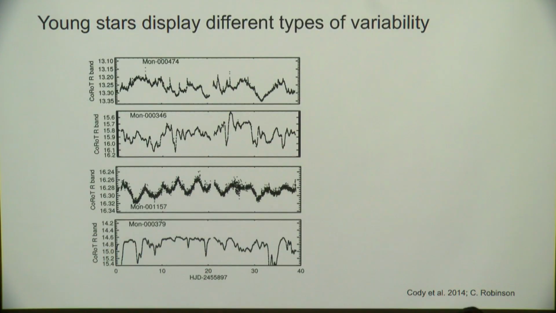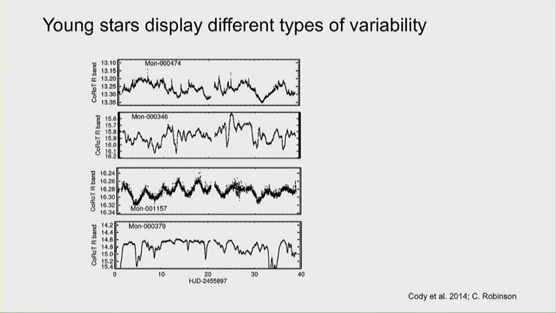So that's just one kind of variability that we've seen since 1945, with Spitzer in the mid-infrared pointing to disk structure variability. And then, of course, with Kepler and CoRoT, we've had amazing length of coverage and cadence in the optical wavelengths. So here are some examples of CoRoT observations. This was taken from a larger sample of 500 T-Tauri stars observed over 40 days with a cadence of 8 minutes.